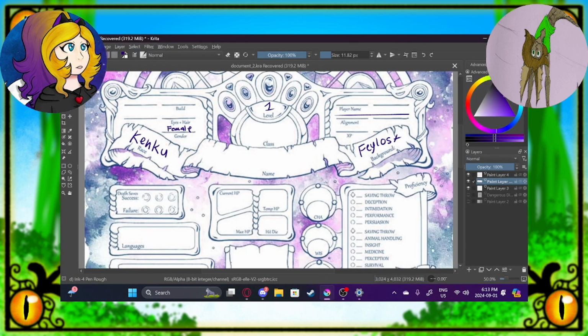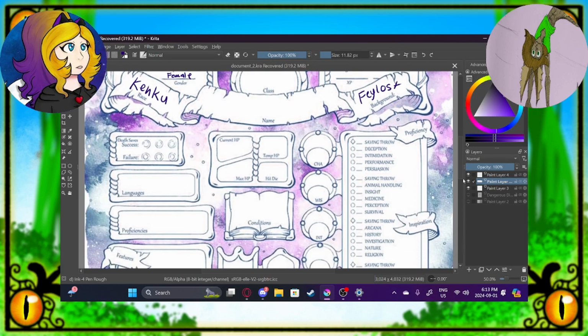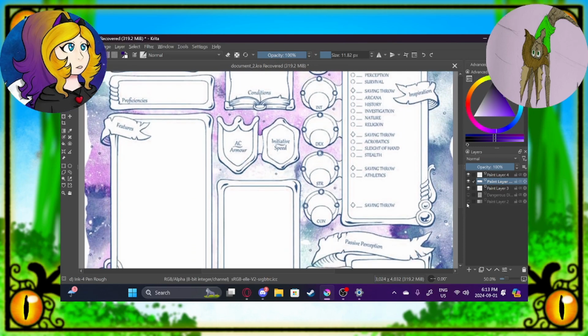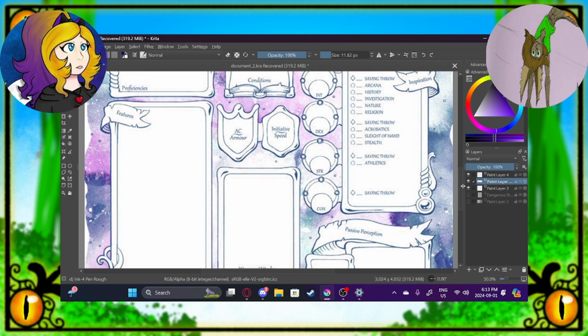Alright, let's see here. Where are we? Temp HP, max HP. On a typical character sheet, there is one. But I'm not sure about yours. Initiative and speed. Speed is down here, so we said 30. Yep. We write down 30 because it's our base. That can be edited later with like potions and stuff. Right? Yeah, that can be edited with class features or potions, basically.